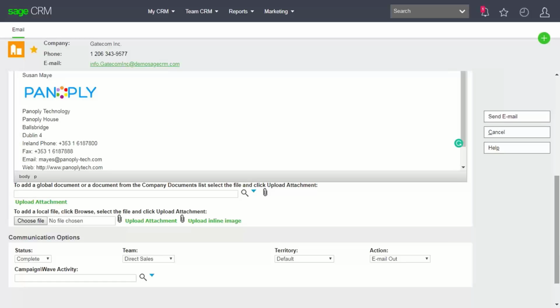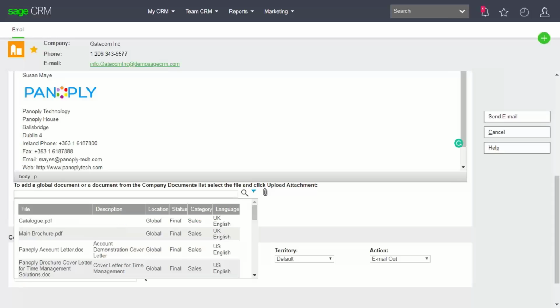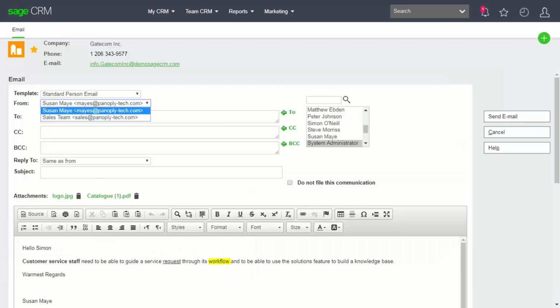So the email will go out the door just like every other regular email does, but because you're firing it out from CRM, you will also be keeping a record in the communications history against Simon. Global documents, by the way, are useful because, how often have you called around the office and said, who's got the latest price list, or that image of the product, is that the right one? Didn't we update that like a month ago? If you use CRM, you can store all this data in the central document repository. So no more hunting around on file shares, no more thinking, is that really the latest version? Someone can manage this for you. Someone can make it very easy to use it within CRM for you.